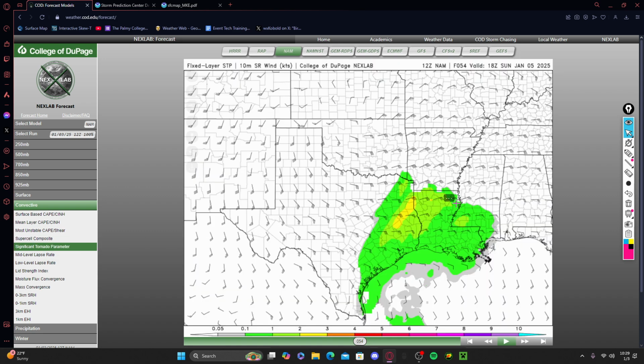A very similar thing for STP, which is significant tornado parameter. Sometimes I'll gloss through both of these very quickly just so you can see with colors where you're going to be looking, where supercells will form, where tornadoes will form, that kind of thing. Lapse rates are also important. So again, it really depends on when I use these based on the setup, but I'm just going to go through most of them.